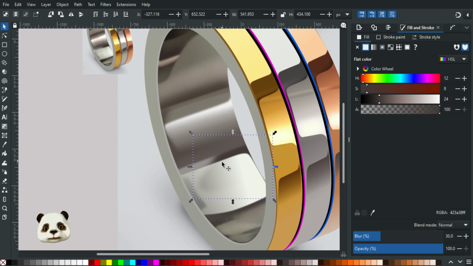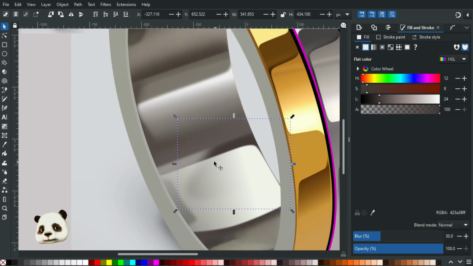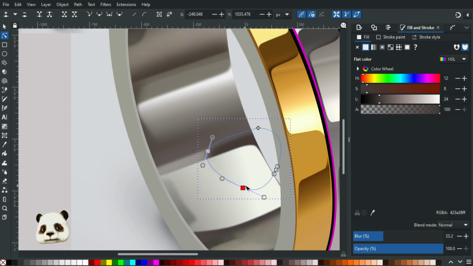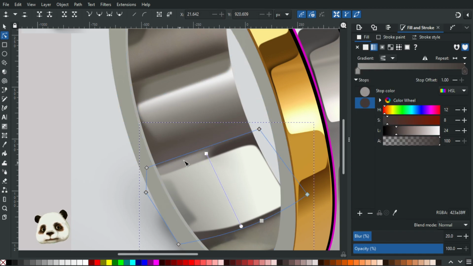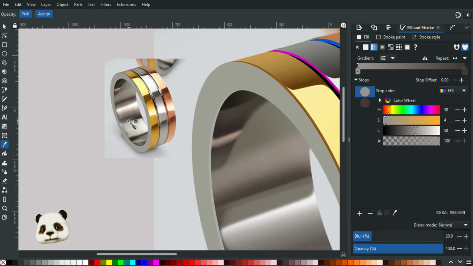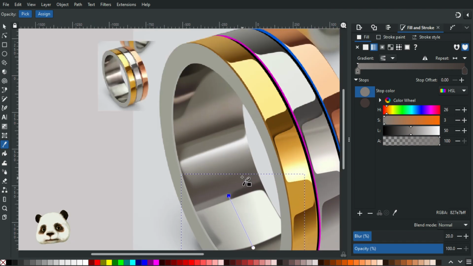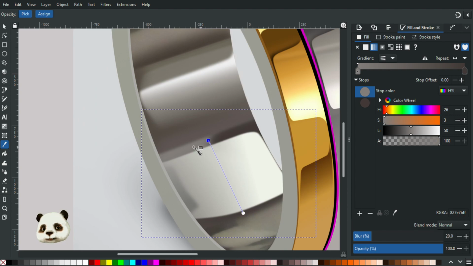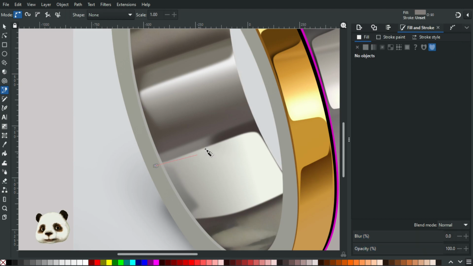There are a few ways I can do this, but I actually don't know. Let's see, maybe I can sort of trick it this way, and this color would be a little darker. Maybe we need to add another gradient here. Maybe something like so.